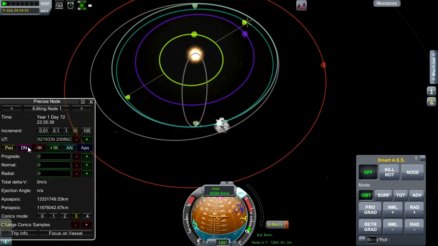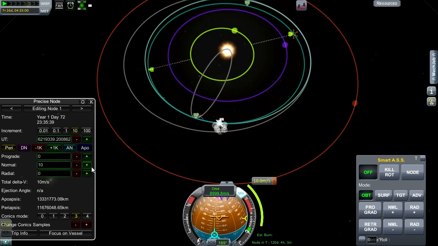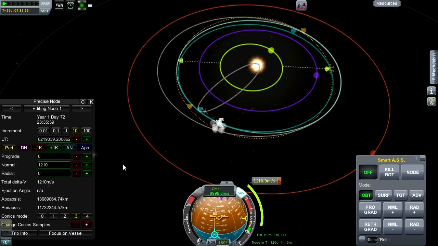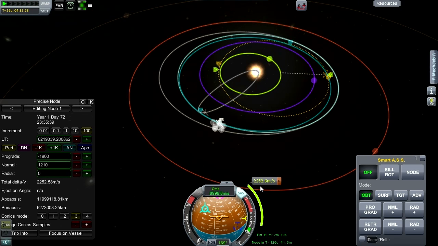Let's see, if we put this maneuver at the descending node, and work on fixing that 7 degrees, okay, that puts it within 0.1 of being in plane. And then if we throw some retrograde in there at the same time, that's 2252 delta-V needed.